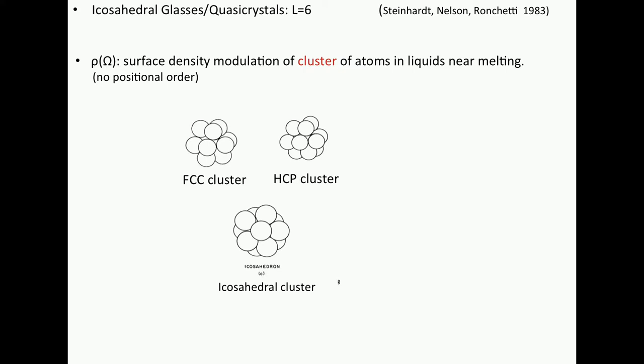So we're slowly working towards Lorman and Rochelle. Now, this Nelson here is David Nelson. He was my postdoc mentor and very influential guy in soft matter physics. You won't miss him if you see him. He went on to L equals 6, and he shifted the paradigm. He went away from liquid crystals, and you already heard from Sergei, it has something to do with quasicrystals.